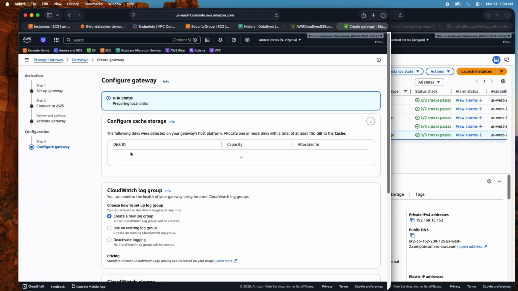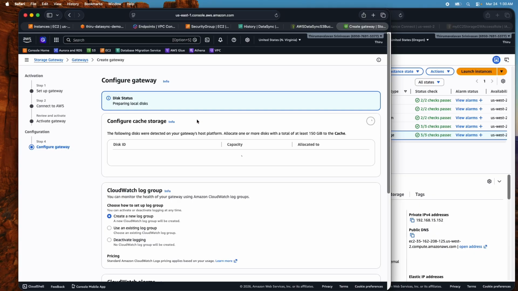I'm going to use this one and give the activation key that we copied from our CLI command. Looks good. Go next. Looks good. Activate gateway. So we have successfully activated the gateway.